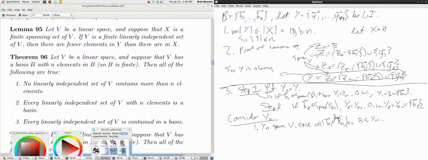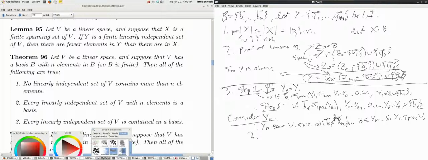I make it in there, so it's definitely going to be in the span. Same thing, b sub L is either already in the span, which means I can get it as a linear combination of what I already have, or I'm going to throw it in there. So every basis element is in the span of y sub n, which means I can make any basis element I want, and then take linear combinations of those basis elements. So since the basis elements are in the span, that means that y sub n spans V. So I need to show that it's linearly independent, though.